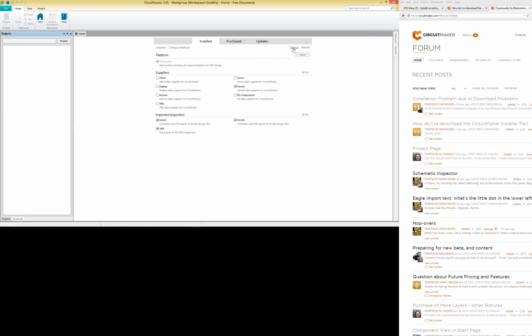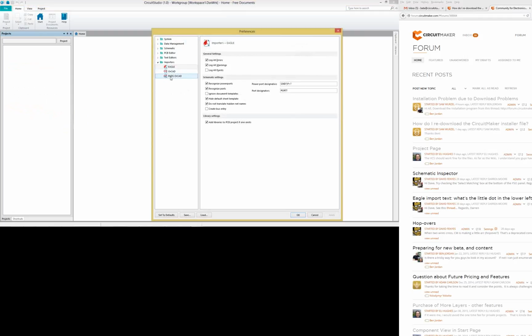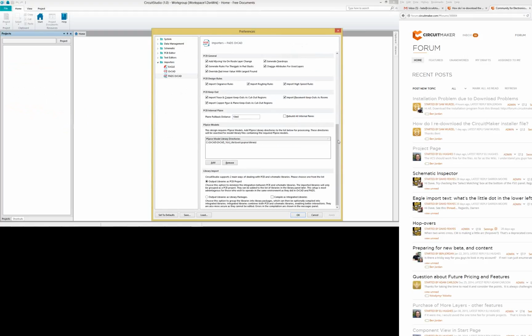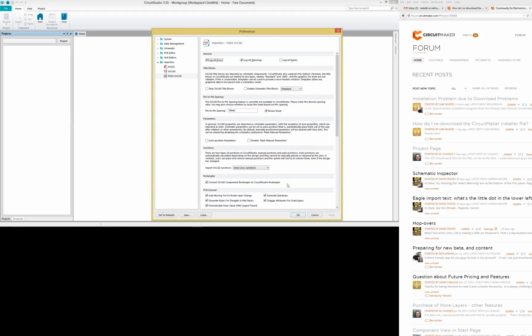So we can safely say that we can import schematic and PCBs from PADS? At the moment, I think only the PCB importer is included, but I haven't actually tried it. So this is weird, and we've got a ticket in to change the wording on this. Because what we really mean is not PADS by the OrCAD company, obviously. It's PADS plus OrCAD. So I think at the moment we only support the PADS PCB importer. That may change.